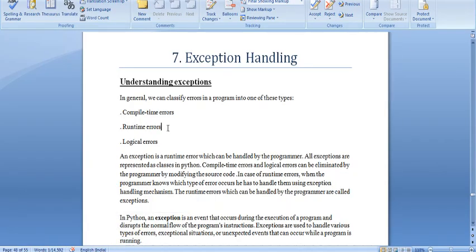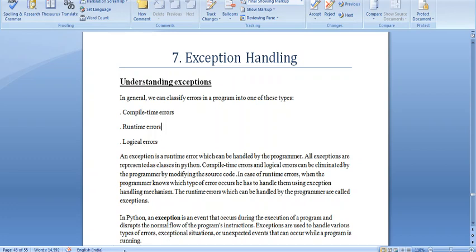Next thing is runtime errors. Runtime errors are detected by the Python virtual machine. When the Python virtual machine cannot execute the bytecode, it flags a runtime error. For example, insufficient memory to store something, or inability of the PVM, the Python virtual machine, to execute some statement, come under runtime errors. Runtime errors are not detected by the Python compiler; they are detected by the Python virtual machine only at runtime. We will see what this error means with an example.